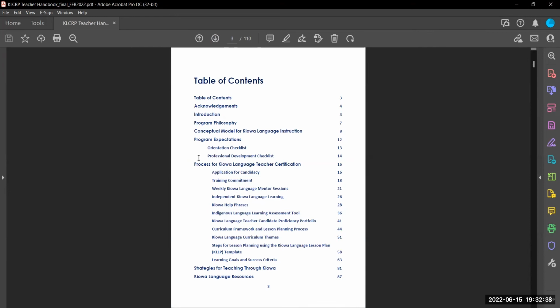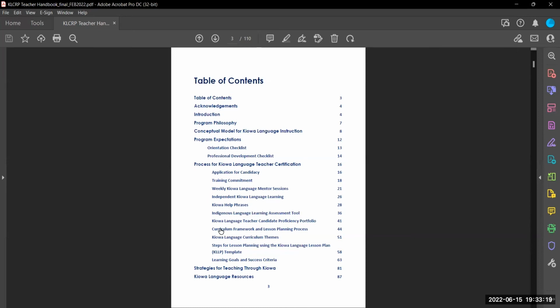all of it. So basically it goes over the philosophy of the program, the expectations for the teacher candidates, and then the process for becoming certified or credentialed as a teacher candidate, what the expectations are, which all of you have been working on throughout the year. It also explains the portfolio, which we're going to go over. And that's the part that Dane noted on the checklist, the professional development piece that still needs to be completed in order to be officially credentialed.